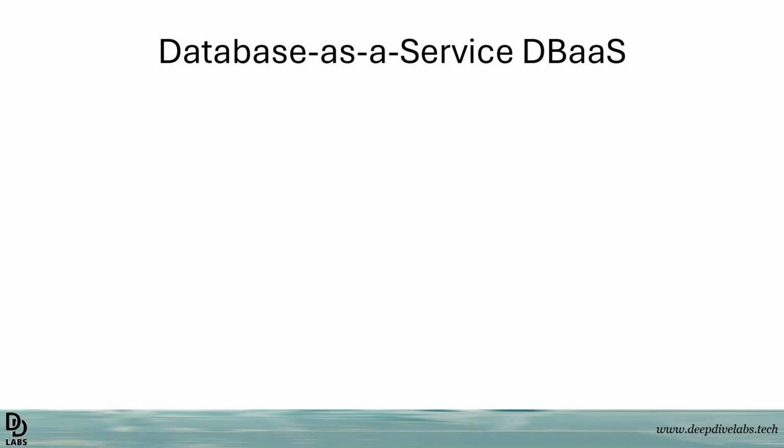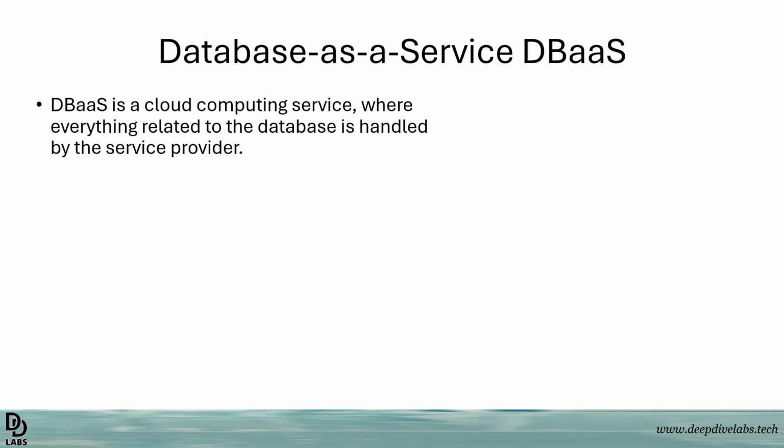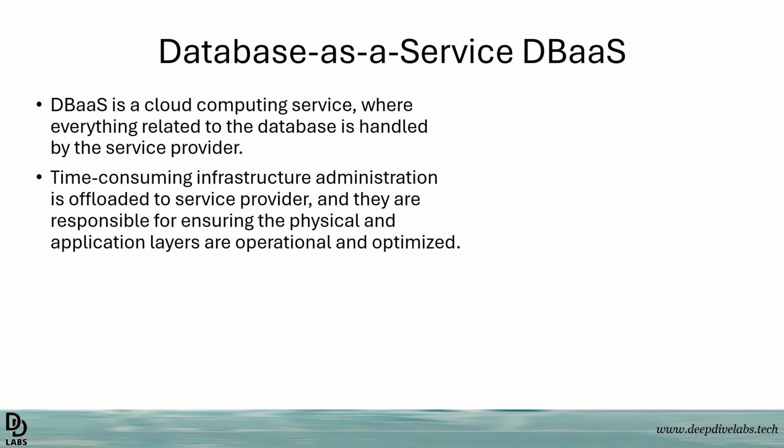Now let's talk a little bit about database as a service, right? Database as a service is a cloud computing service where everything connected to a database is handled by the service provider. One of the key things that we saw about relational databases, right, is the administration part of it. The time-consuming infrastructure administration is offloaded to the service provider, and they are responsible for ensuring the physical and application layers are operational and optimized.